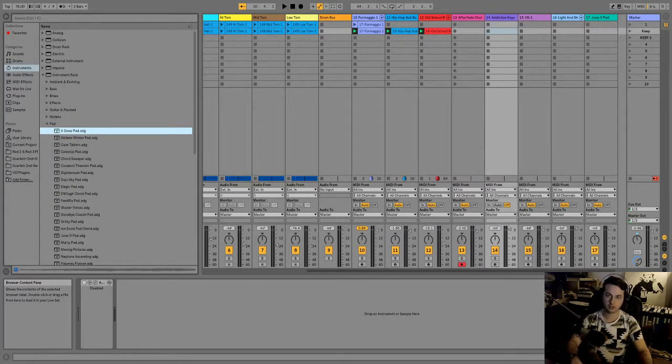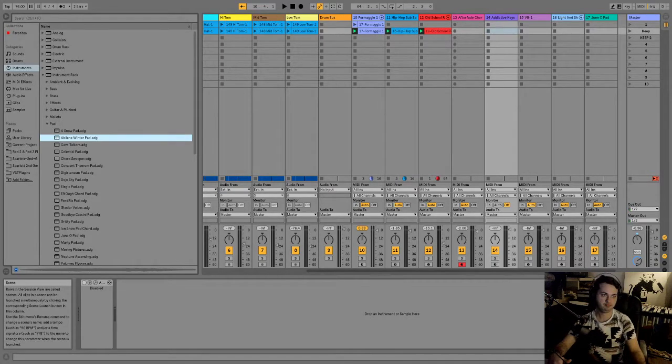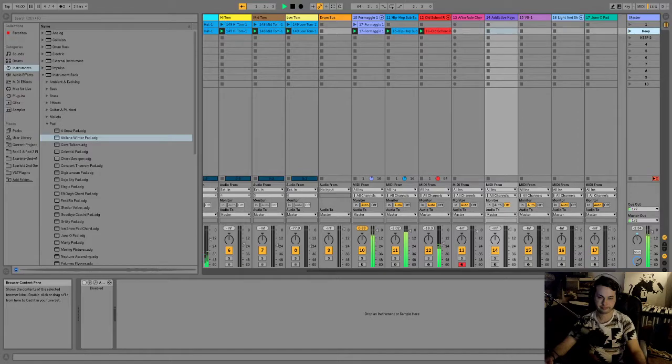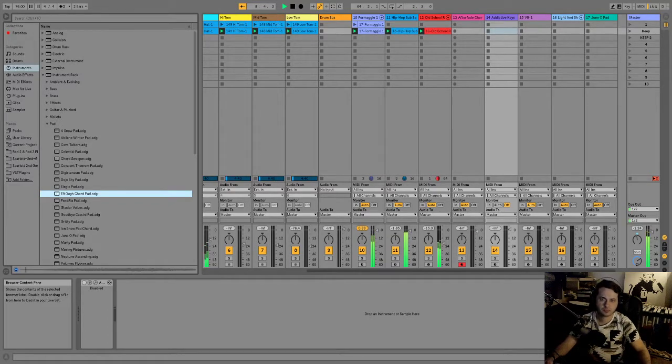No. So the key is you've got to wait. Look at these beats in C. Adjust the chord.